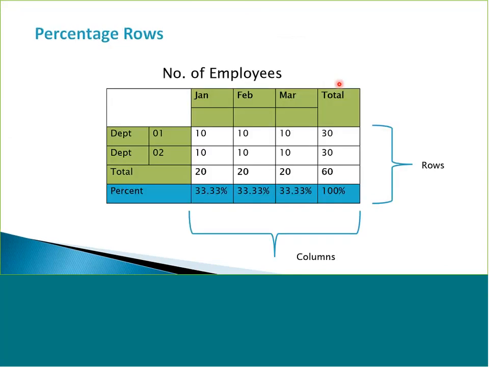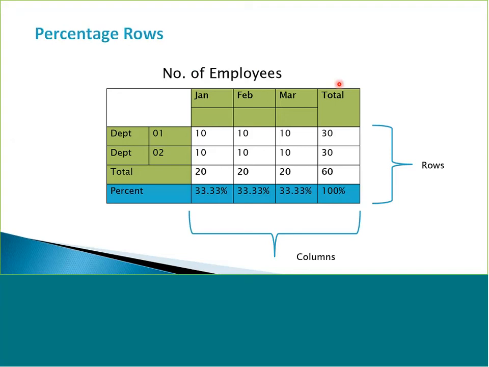So now let's go to percentage rows and how to do them. So in terms of the logic, the concept is the same, right? We need to specify a denominator. We need to have a percent row in this case, and we need to tell Oracle that this percent row is displaying percentages from another particular row.